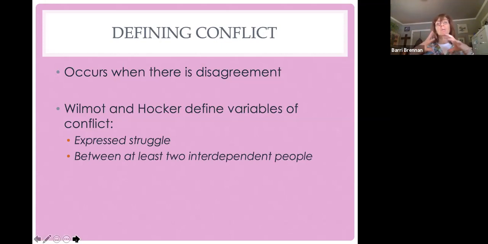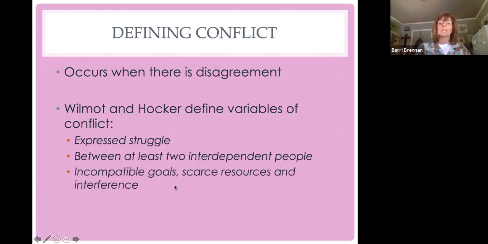So as a small group, you all are interdependent with each other. That's one of the variables, or one of the descriptions of a small group, is you become interdependent. So the whole becomes greater than your individual identities. You create your own identity. So ideally, in an expressed struggle or a conflict with someone, you have an identity as your relationship really makes you two or more people interdependent.